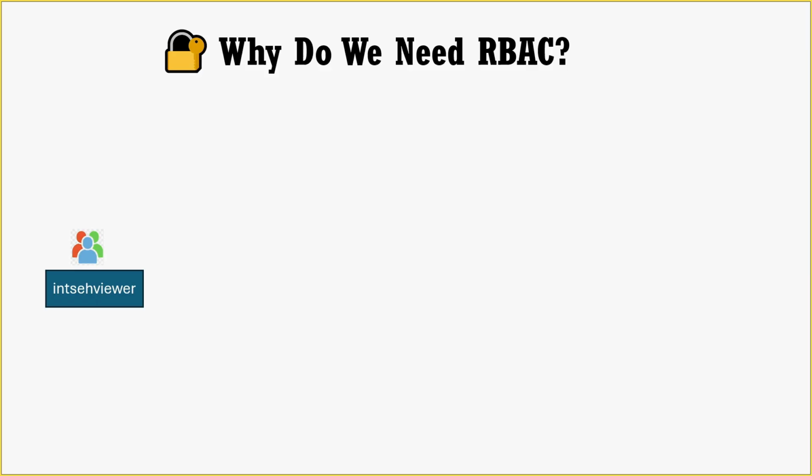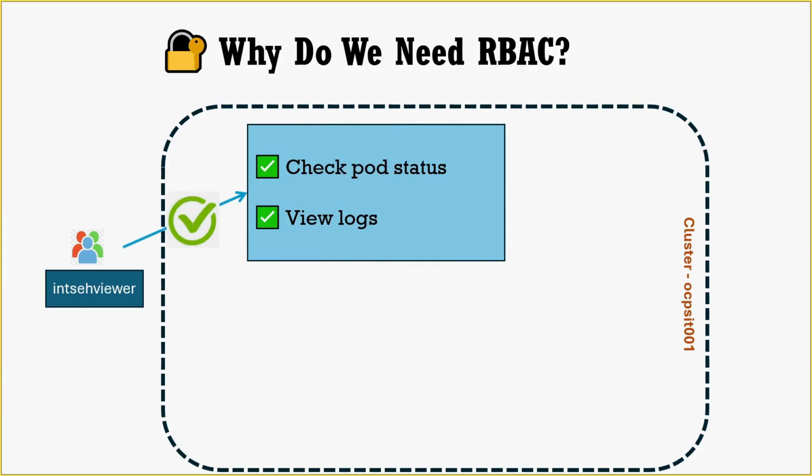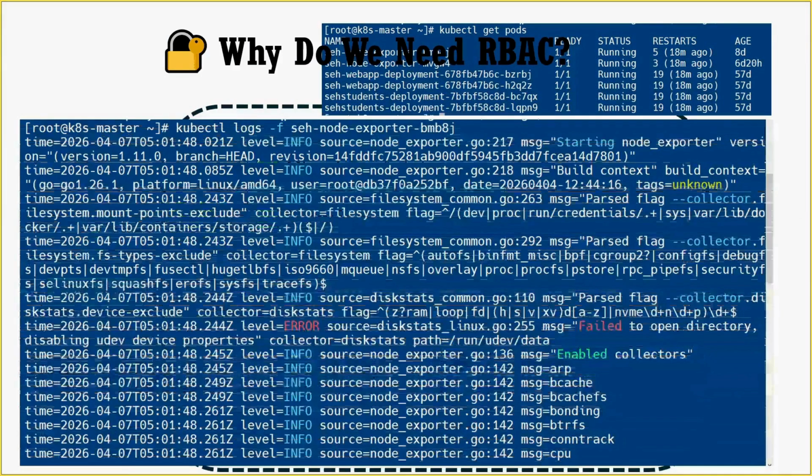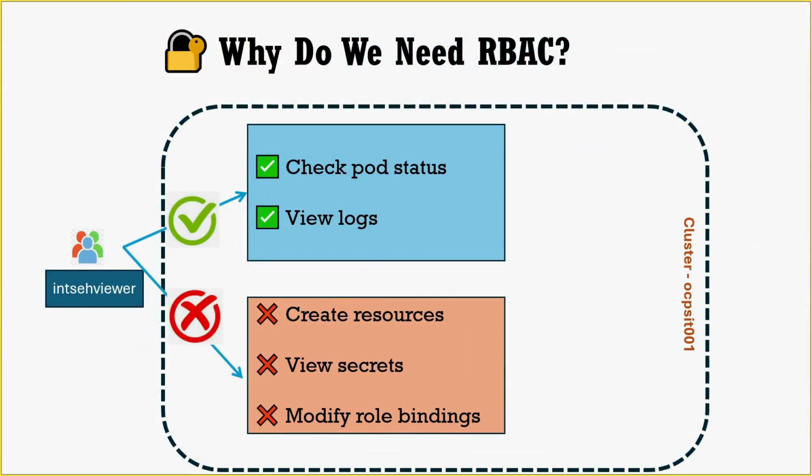Now imagine this user logs into the Kubernetes cluster. What should this user be able to do? This user should be able to check the pod status and view logs. And what should this user not be allowed to do? This user should not be allowed to create resources, view secrets, or modify role bindings or any RBAC configurations.